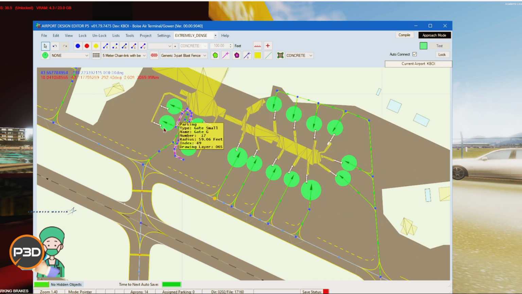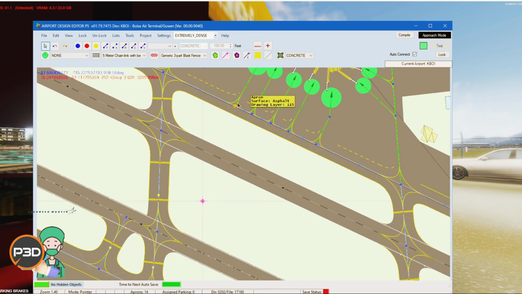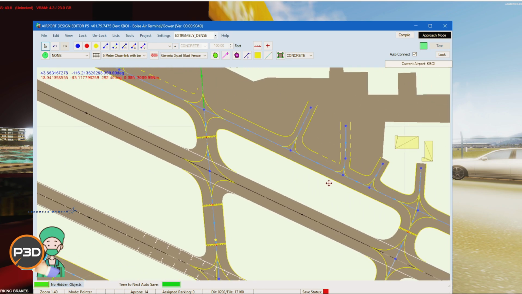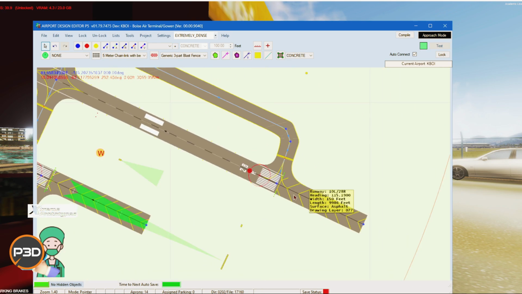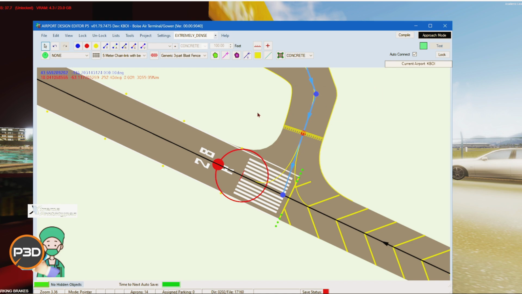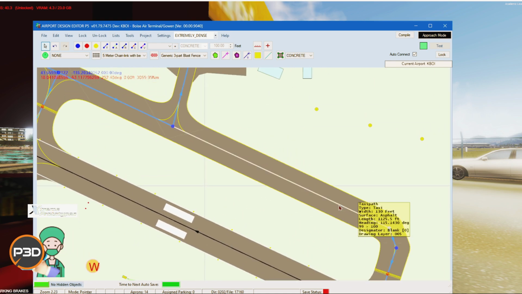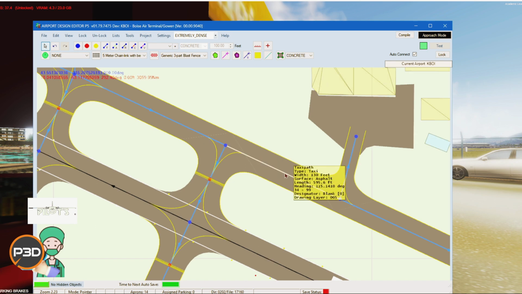You've got your gates, your stands, your taxi links that lead all the way down to the runway. And this blue line here, the taxi link, is what all the AI aircraft and what GSX will utilize when you see them in the sim doing their thing. They go along these lines.